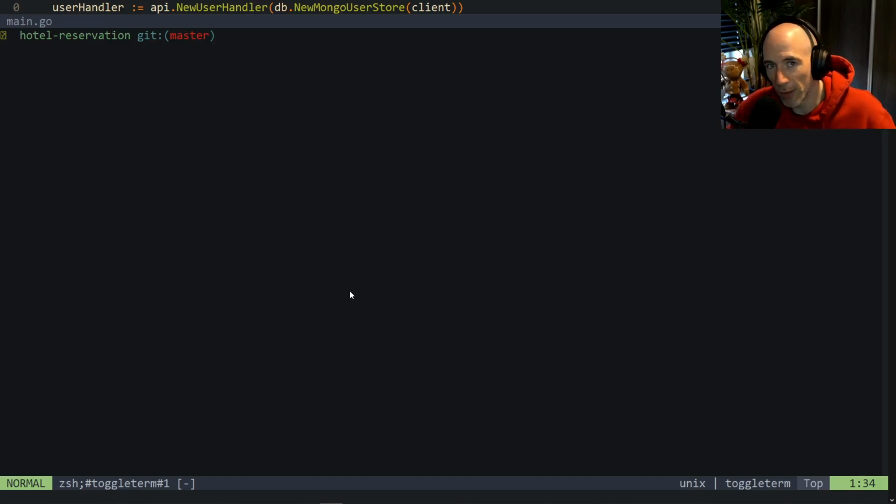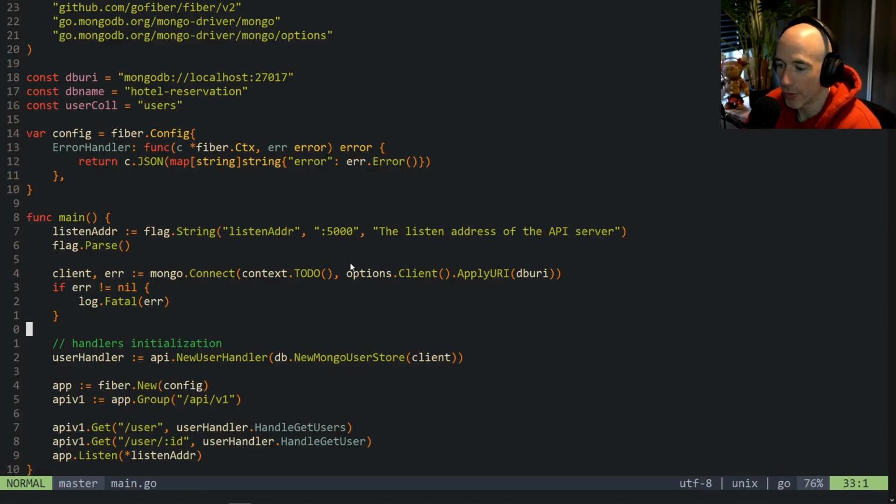In this chapter of the Full-Time GoDev series, the JSON API chapter where we are building a hotel reservation room, we are going to continue where we left off, and I think it's time to insert users, list users, and all that stuff, make our user CRUD kind of complete. So let's, without any further ado, get this party started.